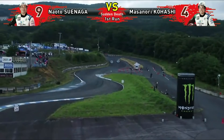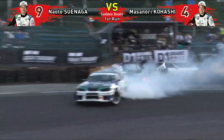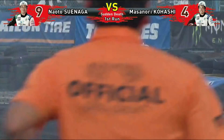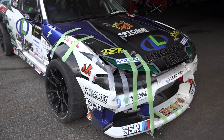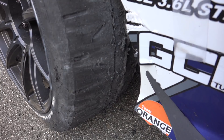Here comes this fight — here we go, over the crest. And with that, we have a result. Suenaga just sending it in a bit too hard; Kohashi completing the course with no problem. Not the way you want to see it end, but there it is. Look at the tires from where he was sliding sideways. Not sure what pressures they run, but as you can see it's still pretty low — although you very rarely see these guys roll beads.